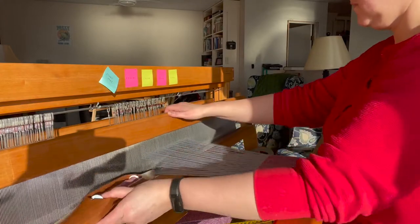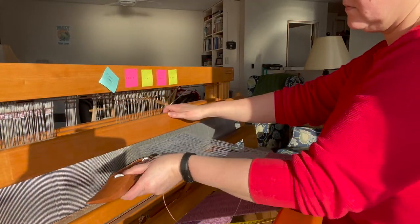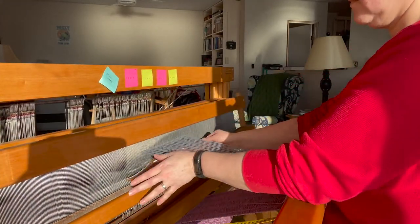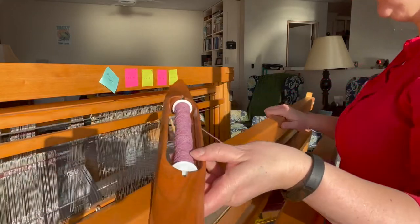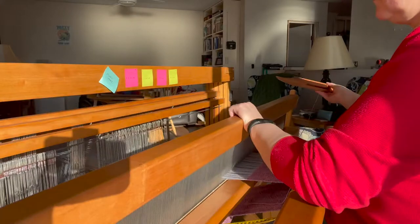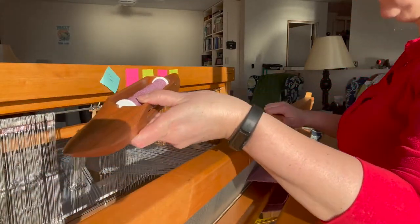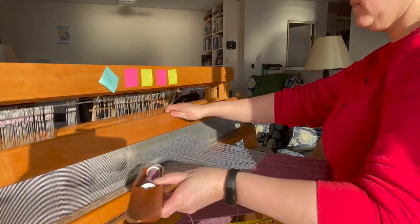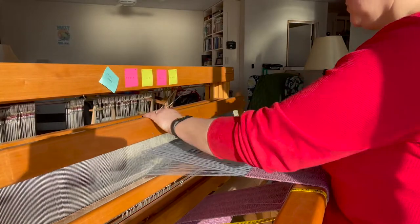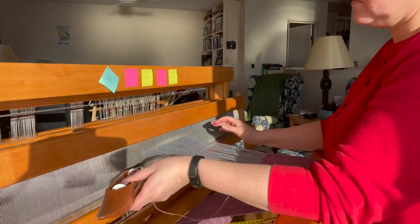You can see across the front of the loom, I have a series of sticky notes, and on those post-its, that's where I have the pattern that my feet are treadling. And so that's what I pay attention to the most while I'm weaving. My hands get into the rhythm of the back and forth. My eyes focus on the sticky notes so that I'm following the pattern of the weaving, and my feet move back and forth across the treadles.